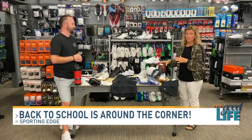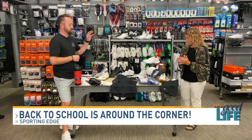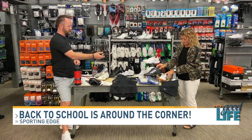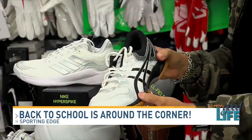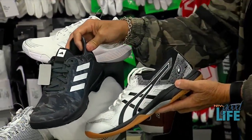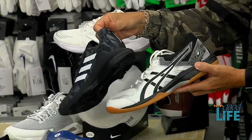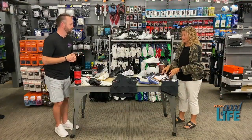And then the shoes, they're vital and very important. The neat thing is there's a lot more variety to volleyball shoes than there used to be. If you see in the Asics, there's that gum rubber color. For the longest time, every volleyball shoe had that gum rubber color. Now with the way they're able to produce things, you get some really sharp looking shoes, and some of the better technologies from the running shoes that they're able to use in there and not have to rely on having so much gum rubber all over the thing.